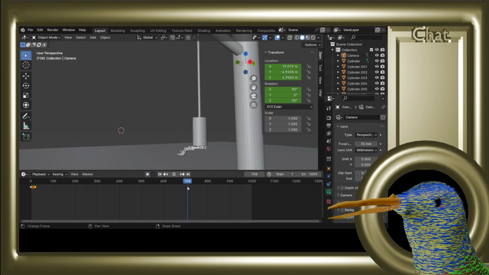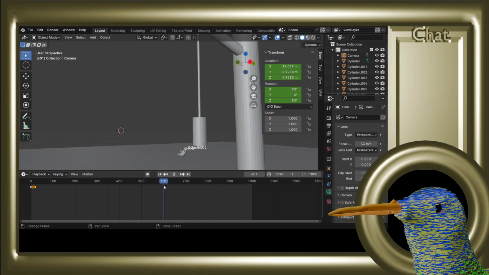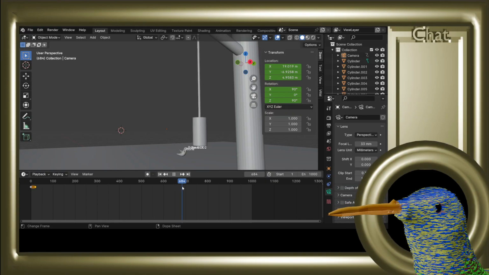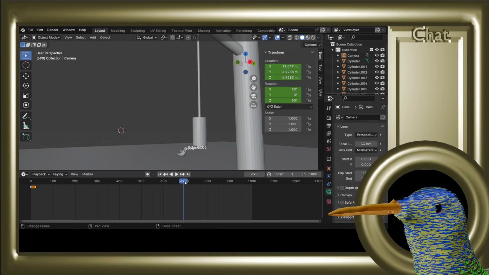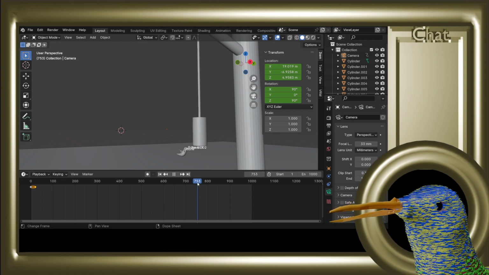Okay, let's do it proper. So he gets there. He gets 3 seconds, so that's 90 frames. Then he turns for 2 seconds, so we give him another 60, so that brings us to 750.